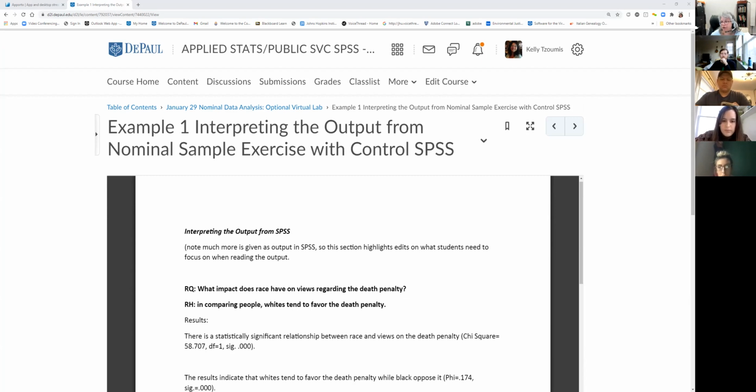Of course. It's a lot. Now, we're laying a foundation today. We covered how to get into SPSS, how to put your data into SPSS, and how to run nominal tests and interpret them. Next week, when we do ordinal, it's the same concepts. We're going to use different data and different test statistics. We're going to use Kendall's, but it is the same approach in terms of significance, strength, direction, and control variable. It is all the same. We're just going to apply it to a different data set.